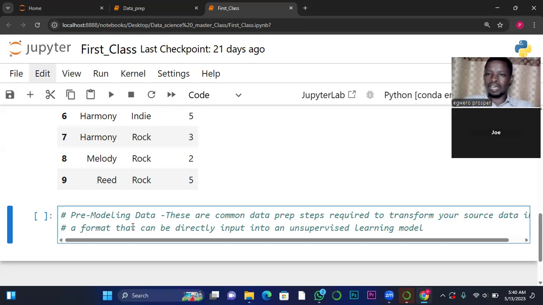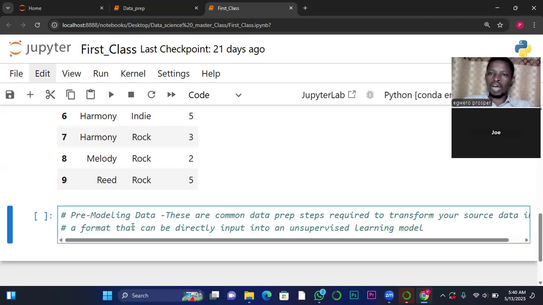The way data is given to us, most times it is impossible to just train the machine on such data to perform predictive analysis.